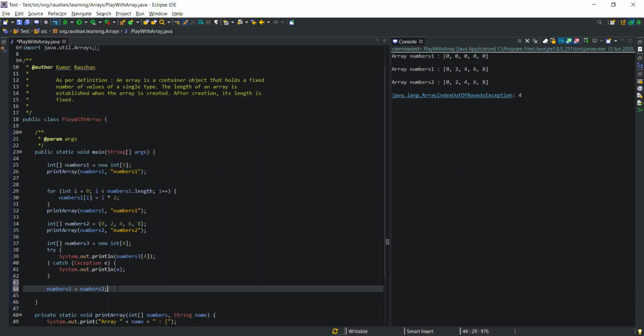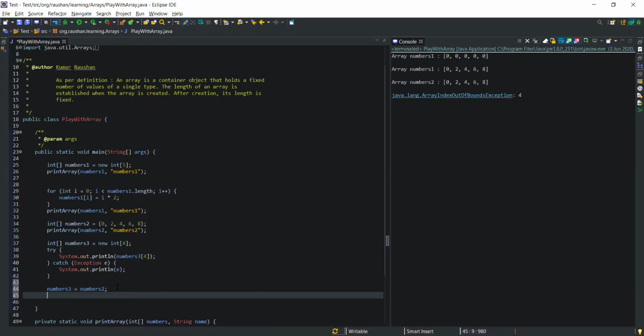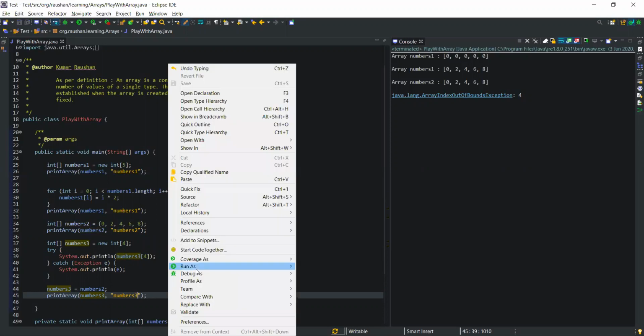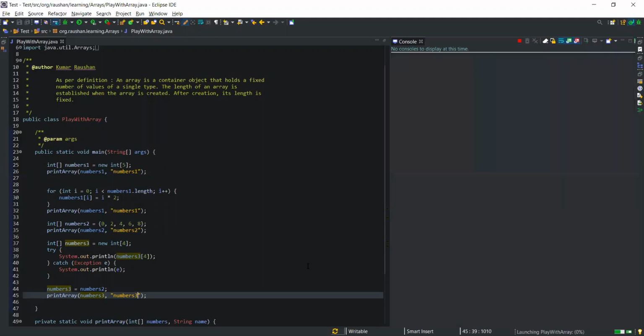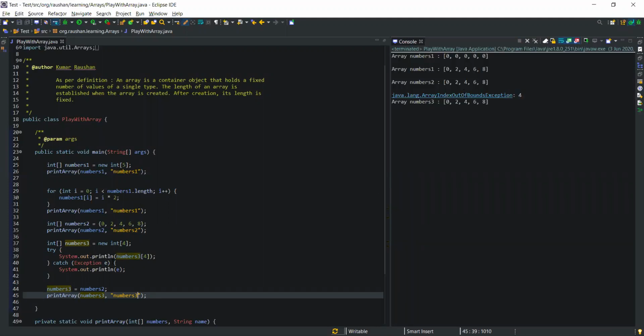So let's see what we get when we print numbers 3 now. Okay, so let me print this. I'm passing this array and just changing the name for better readability. Let's run this program. After running, we saw that the numbers 3 array values are 0, 2, 4, 6, 8.